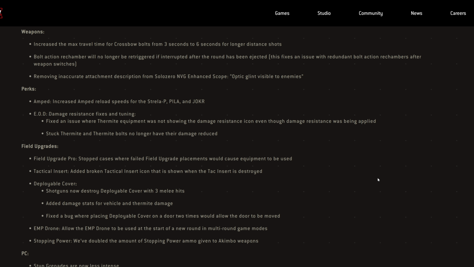As far as the tactical inserts, the broken tactical portions of what happened to the icon was shown in the tactical destruction. As far as the display, the shotgun that destroyed deployed cover after 3 melee hits, the additional stats from the vehicle and the thermite damage, as well as the fixed bugs when placing deploy cover 2 times would allow the door to be moved.